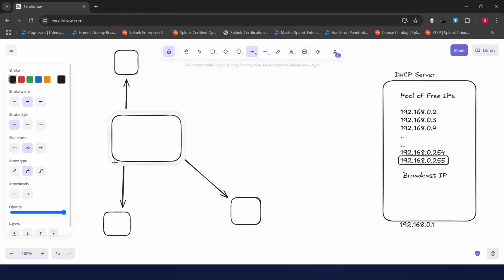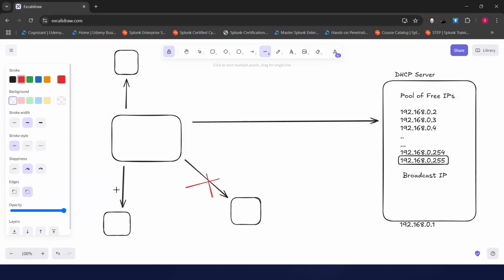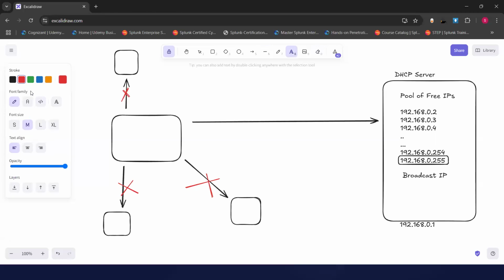Now, this broadcast signal is also commonly known as a discover signal. It is basically asking every system in the network, are you the DHCP server? Are you the DHCP server? So that broadcast signal is to figure out who the DHCP server is. When it reaches the wrong systems, they just don't respond back. They just decline that packet, they just ignore it. But when it reaches the correct system, that DHCP server responds back with an offer.